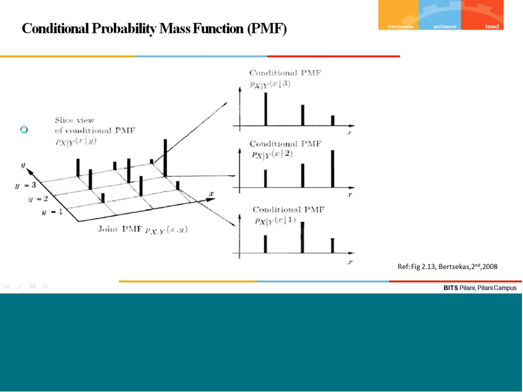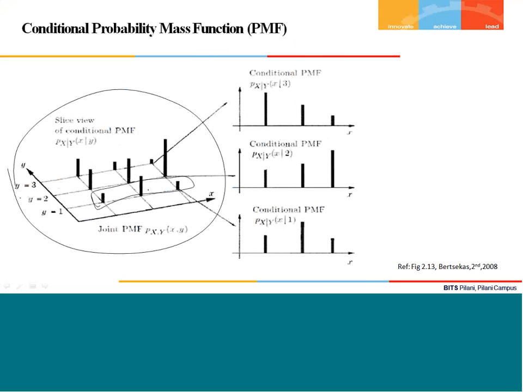So given a joint probability distribution, what is the conditional probability mass function? The conditional probability mass function is nothing but the distribution given some condition. For an example, I'm considering this row only now. Let's say this whole table is a joint distribution. But somebody comes and asks me, what is the probability mass function when y equals 1?